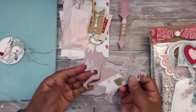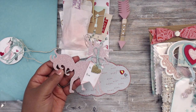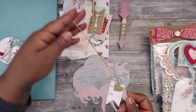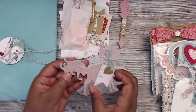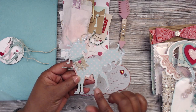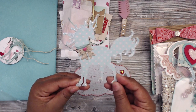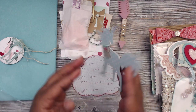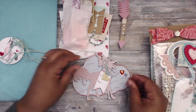All right, she distressed the edges. And then look at her unicorn. I purchased some paper recently, so this definitely gives me a little more inspiration to craft. I love it. Glitter paper. And this unicorn die cut is gorgeous. There's her two from with a little heart. And then the back, she did some stickling on the edges, and the back has the tiniest little bow. Adorable, super cute. The feet are stickled as well. Very enchanted. Love it. That is a super cute tag, Maria.